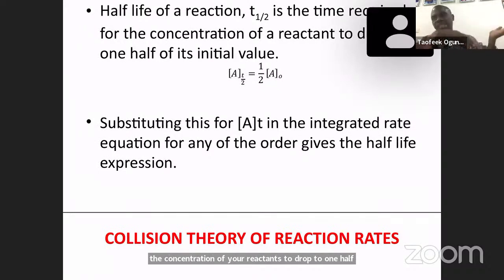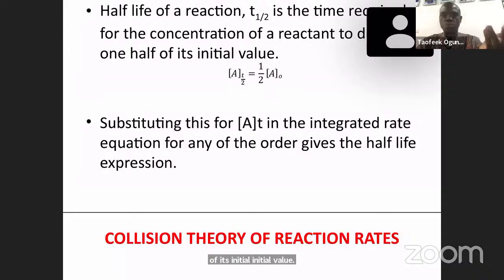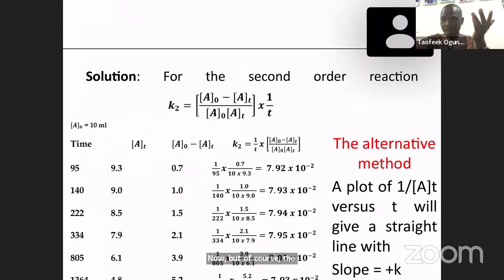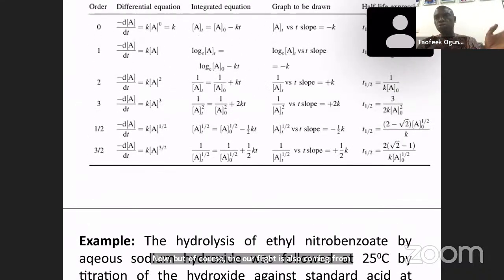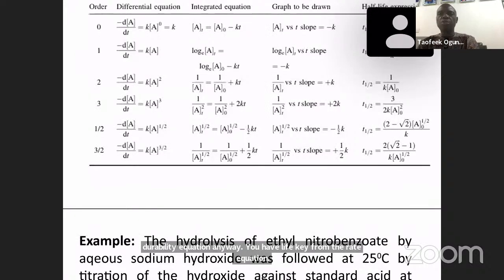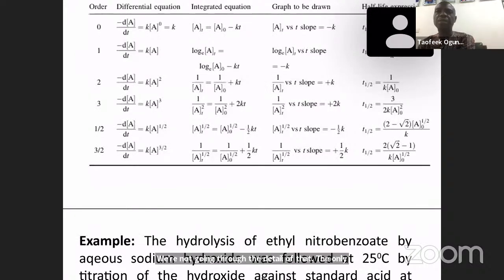Of course, the half-life also comes from the rate equation. We're not going through the detail of that. The only thing you need to do to get your half-life is remember that half-life is the time required for your concentration to turn to half of the original concentration.